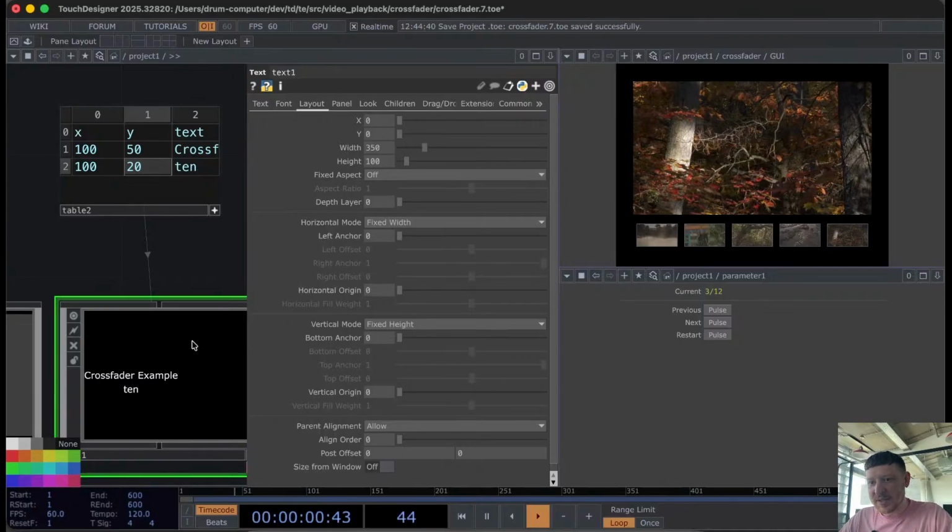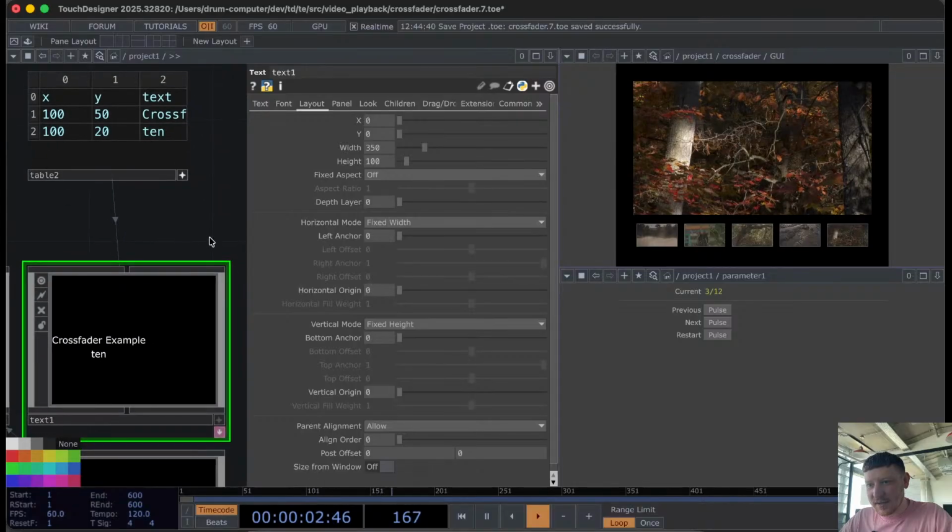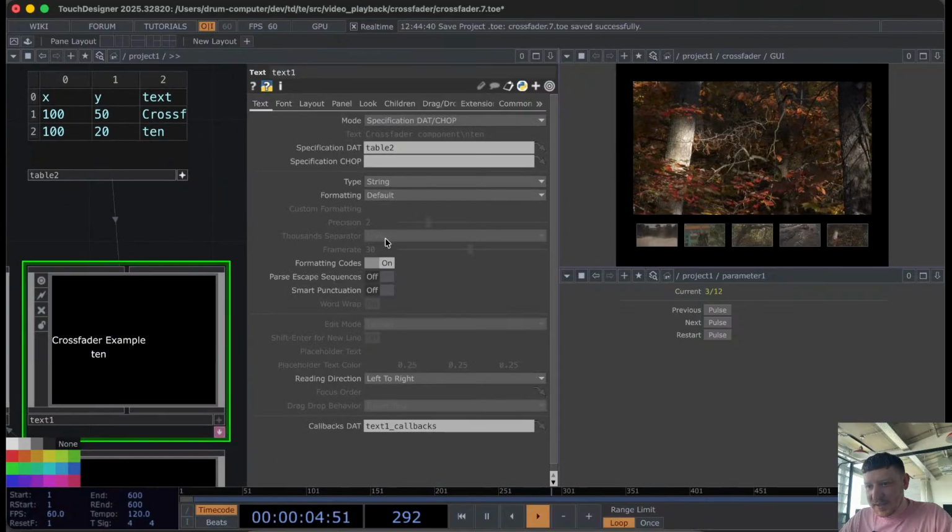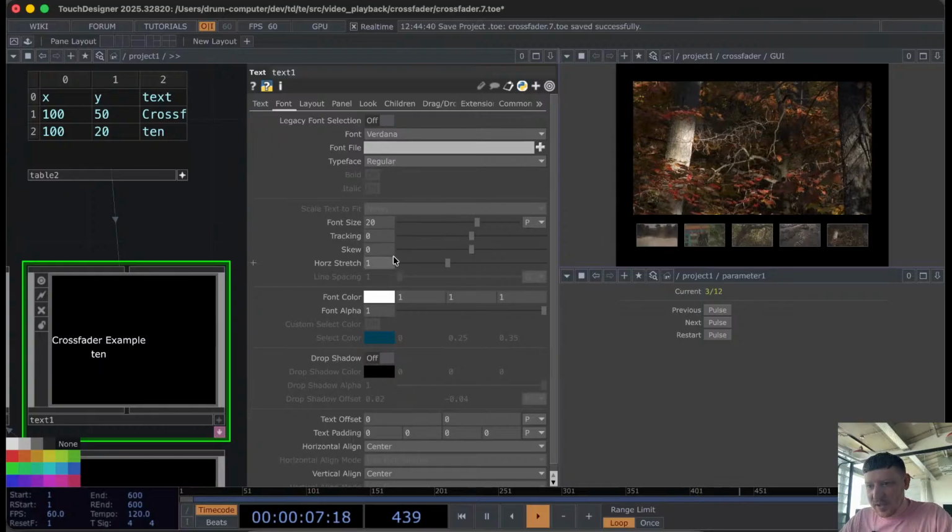So these pixels, let me see, formatting, default, custom. Reading direction, font, regular. Yeah, horizontal align should be left.